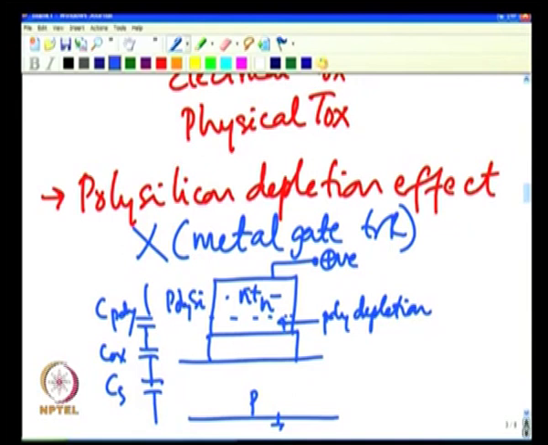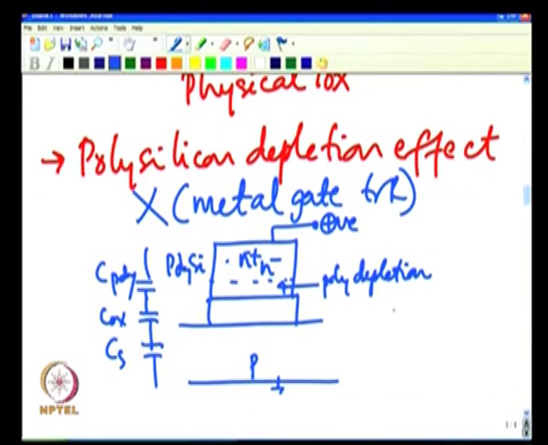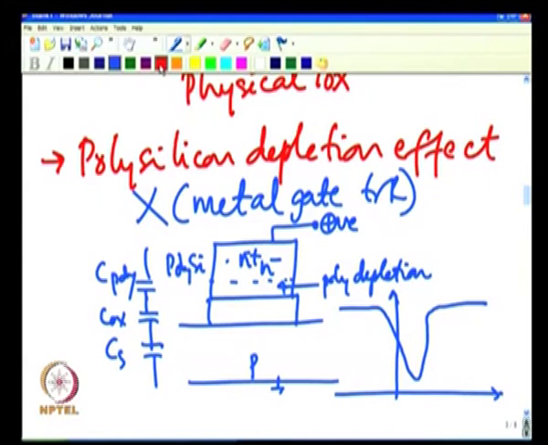So, even under polysilicon depletion, what you will see is, again let us just look at the transistor structure. This is accumulation. In inversion, ideally you should have had something like this, correct. But as I start applying higher and higher positive voltage, there is more and more depletion effect. So, very interestingly your curve starts looking like this. It will never reach C ox, it will start degrading, and again this measurement is done on a transistor, not on a capacitor.